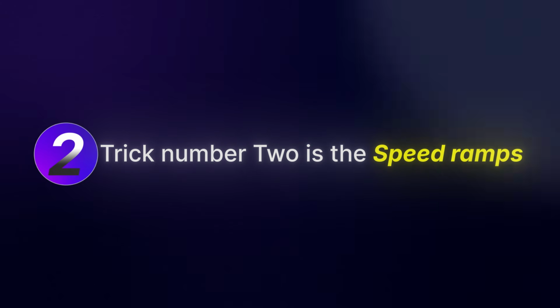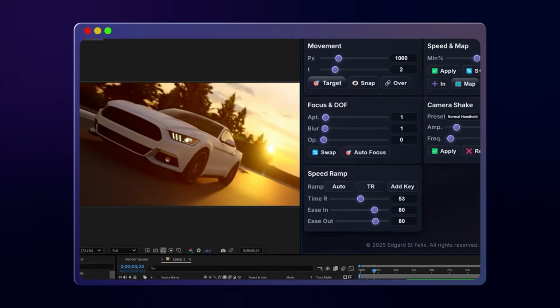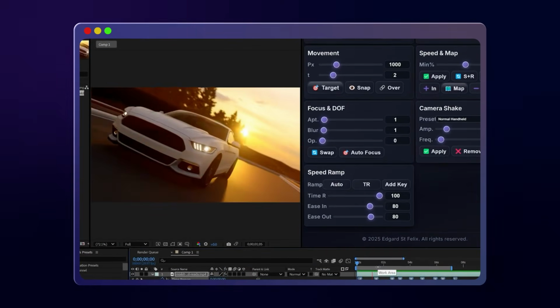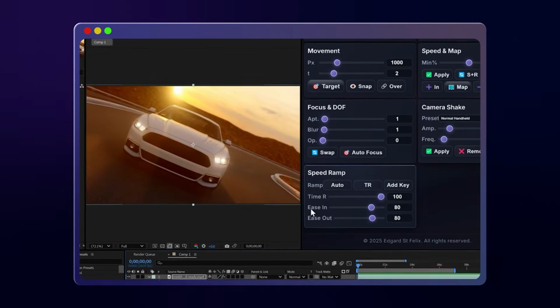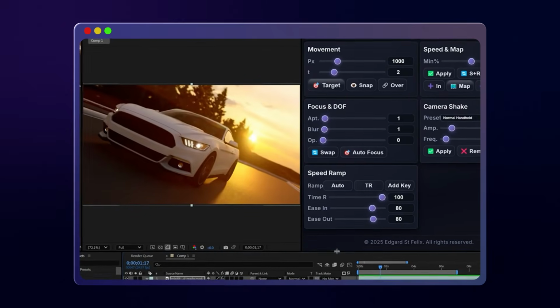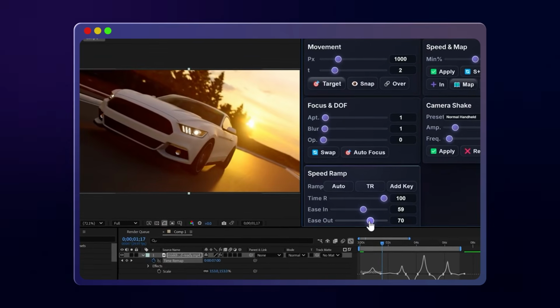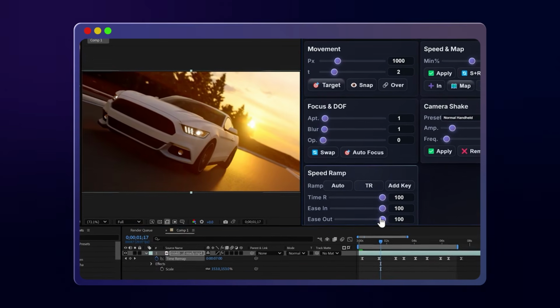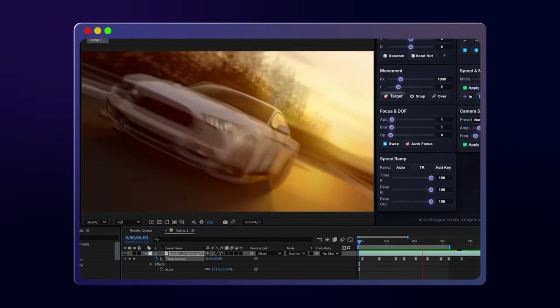Speed ramps. If you've been on Instagram in the last 2 years, you've seen this. With Camera 3D Toolkit Pro, I hit one button, literally one click, and it generates a perfect speed ramp on whatever frame I'm on. The curve is smooth, the timing is professional. Done. Left, manual speed ramp. Right, Camera 3D Toolkit Pro. Look at the curve. That's the difference between amateur and pro. The secret? Put the slow-mo at the moment of maximum tension, not after. Right before the peak. That's what creates anticipation, and that's what keeps people watching.